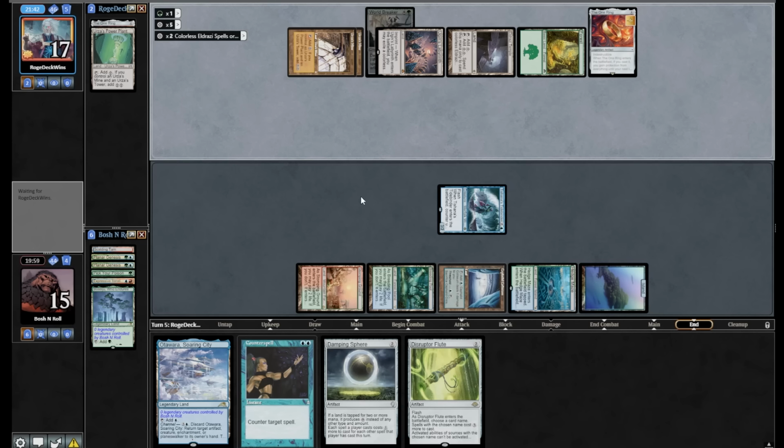Kozilek's Command. Yeah, I'm just getting smoked when I could have held up Counterspell, and now I'm going to lose to the One Ring. I have the Flute. I can Flute One Ring and then play Damping Sphere and still hold up Counterspell. But this was a pretty bad interaction for me.